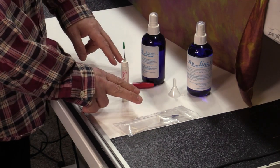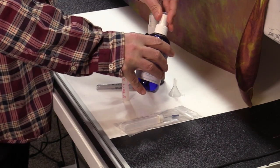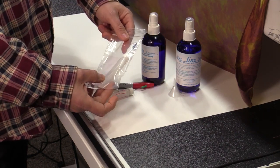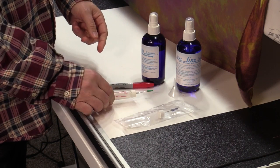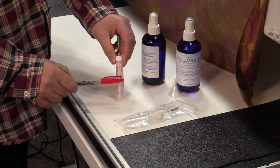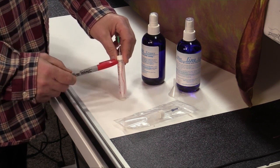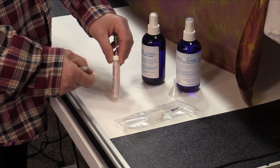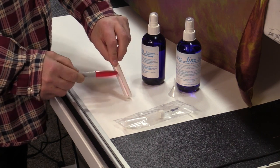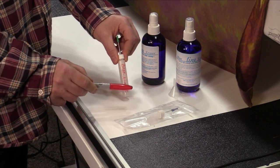Rather than use the actual sprayer and spray it all over fabric that has no need for it, I put the Blue Line Erase in one of our applicators. These last for years and are refillable. I also want to make sure you label it 'Blue Line Erase' because I use mine for oil too and don't want them mixed up. I use a Sharpie marker — not dry erase because that'll go away — and I label all the way around with a few marks so it's easy to identify.